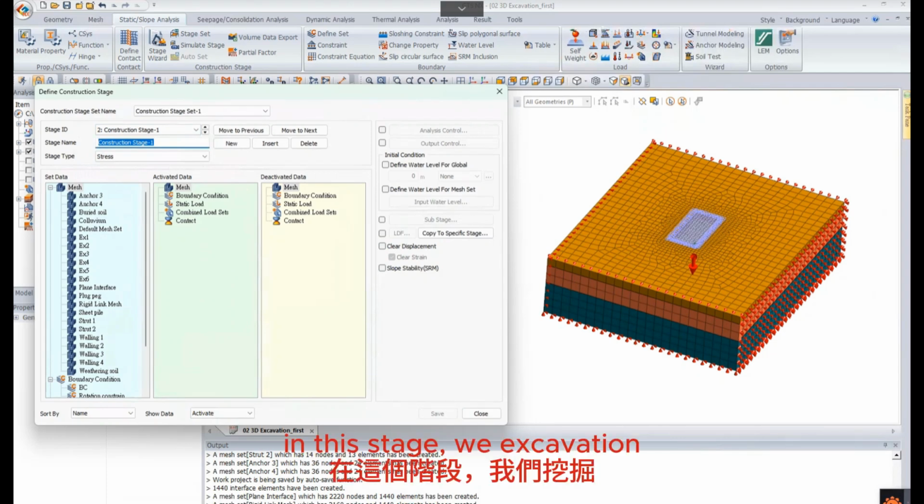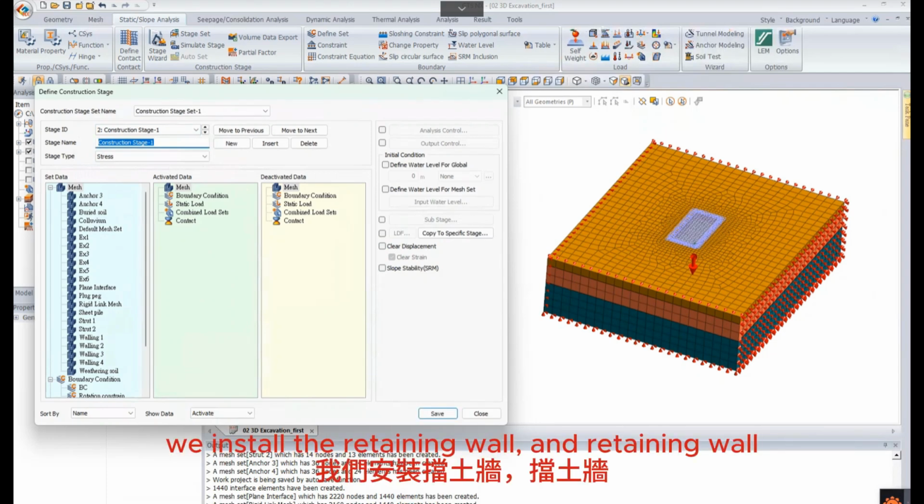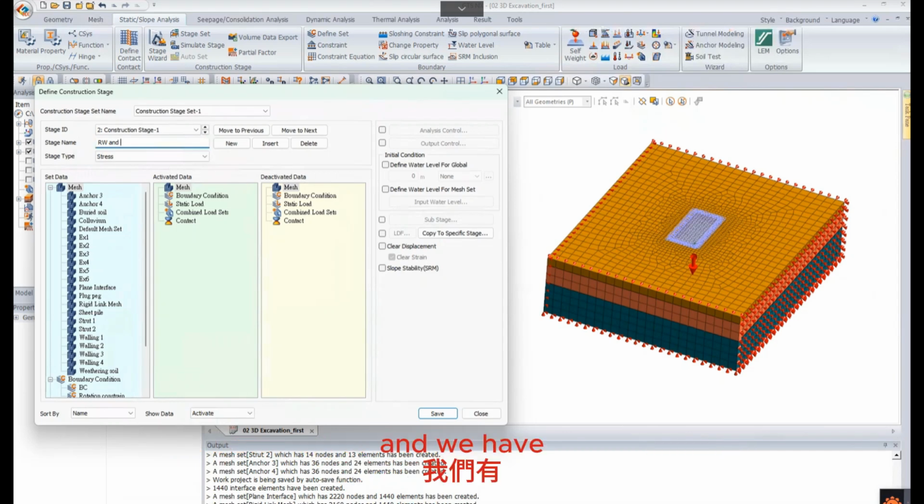In this stage, we install the retaining wall and we have the beam also. So beam and sheet pile.